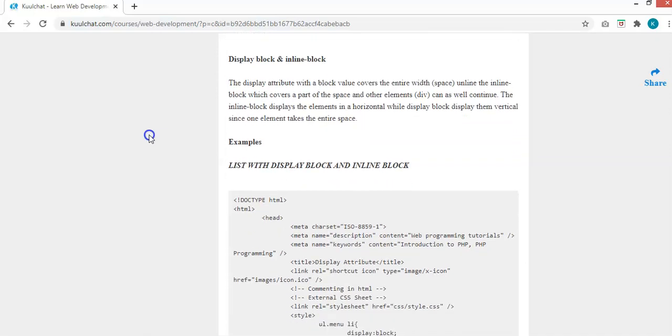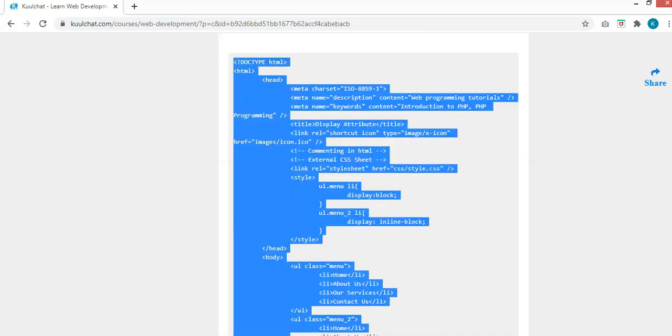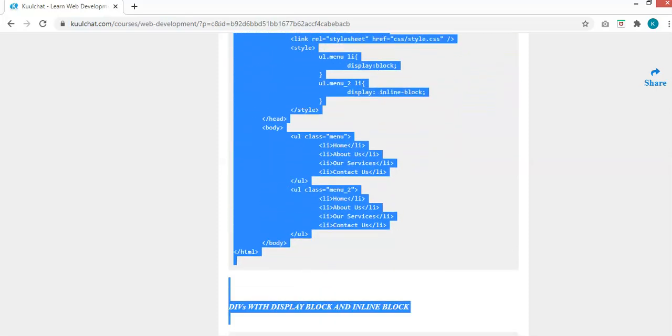So for example, if you are using a menu, where the menus will be horizontal, like home, about us, contact us, our services, all horizontal, then we use the display inline block attribute so that they are all inline. If you don't do that, by default, they will all be vertical. So this is just an example of that code. So you can run this example.